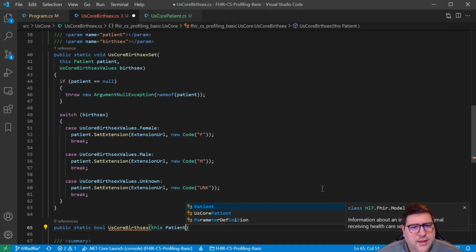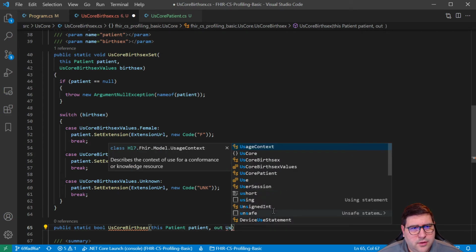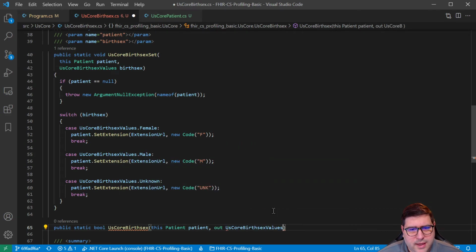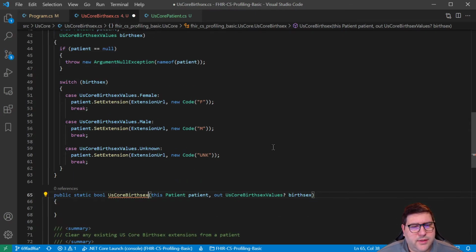So we definitely need this patient, and we need an out US Core birth sex values nullable birth sex. I like to use this TryGet model instead of just the Get.